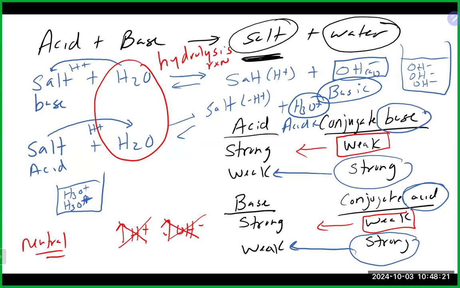And what helps you when you go to write these reactions is that if that's a conjugate base, it should do what a base does, which is accept an H plus when it reacts with water. And vice versa, if you can identify that this salt came from a weak base, that means the salt you're looking at is an acid. So when it reacts with water, it will react as an acid, and the Bronsted definition of an acid is that it will donate the H plus. So again, sometimes it's a good idea to take a moment and think about where these things come from so that you can write these equations correctly and end up with the correct thing on the product side.